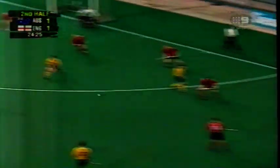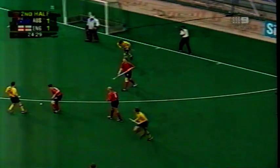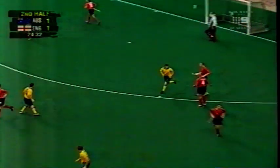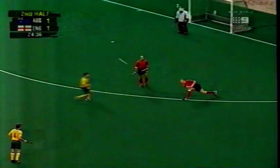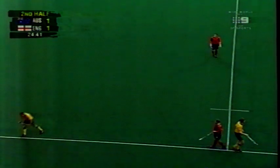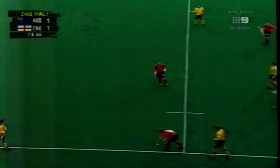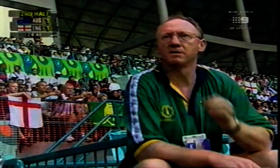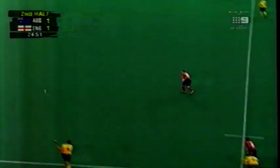Australia now, again, they're in attack. Davies has got some space. Like an axe, he gets it out and has a huge chop. But it's a free hit to England. The 15,000 strong crowd, they're full of voice. And now we find England, the pressure going back onto them. The goal from White really got things going, the urgency. Australia was in shock, and then a superb reply through Smith. Yes, you often wonder why players need someone else to score before they get fired into action.